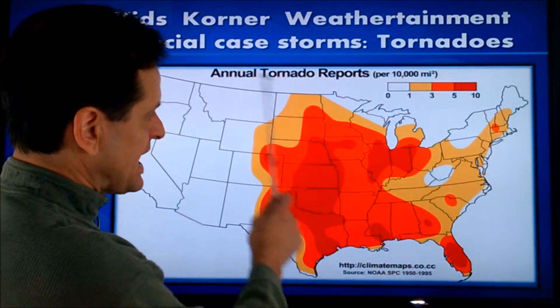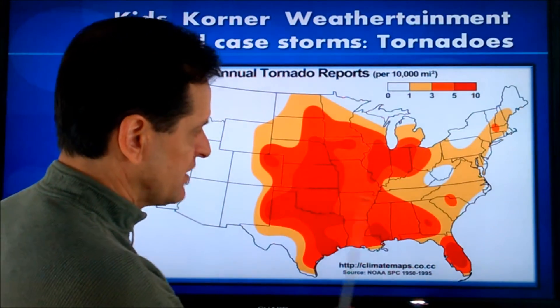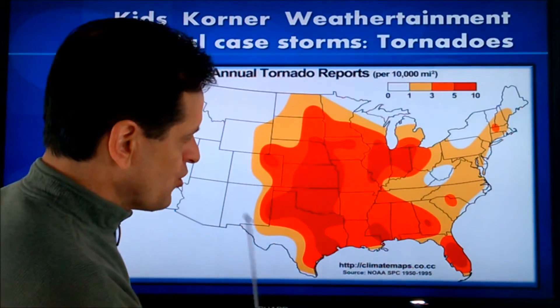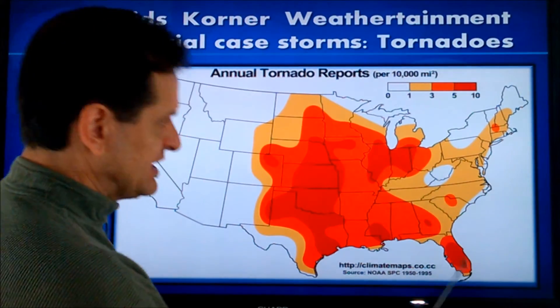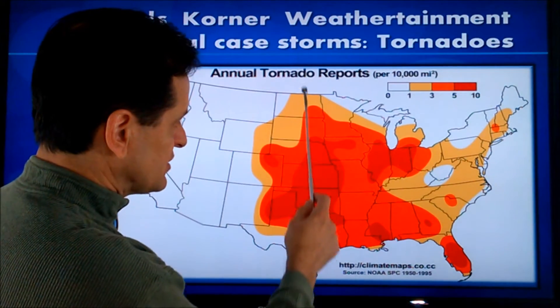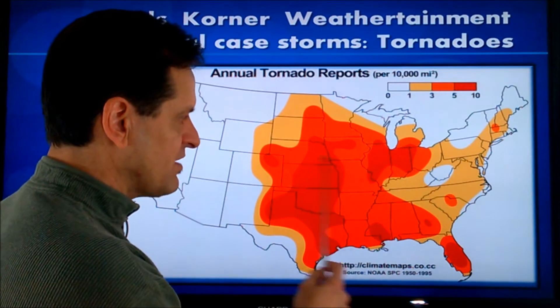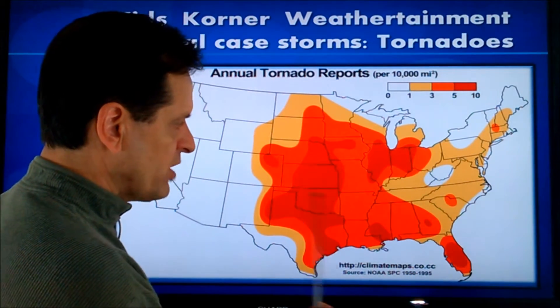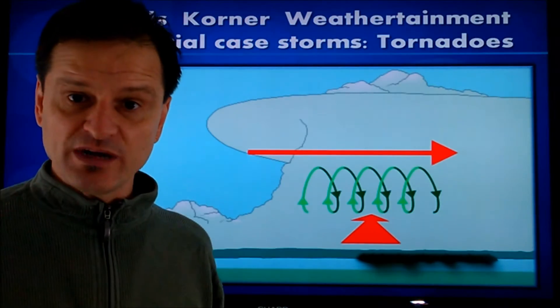What season are tornadoes most likely to occur in? They're not likely to occur in winter because the cold air from Canada tends to dominate much of our country. They're not as likely in summer or fall because the warm air from the south is generally allowed to move all the way up unabated and unstopped through most of the country. So it's in springtime that the cold air is still able to come down from time to time and the warm air is able to come up from time to time. The transitional season of spring is the most likely time for a tornado to occur.